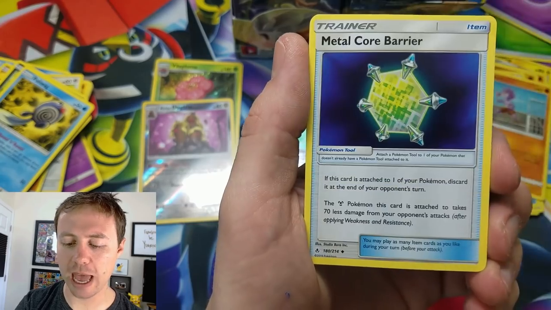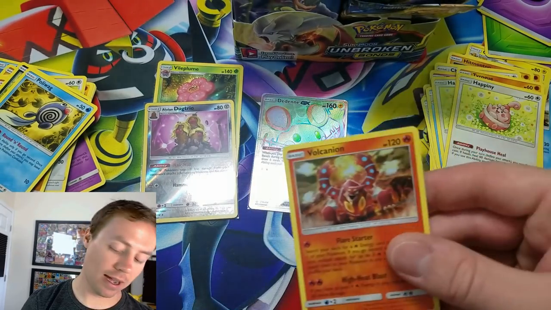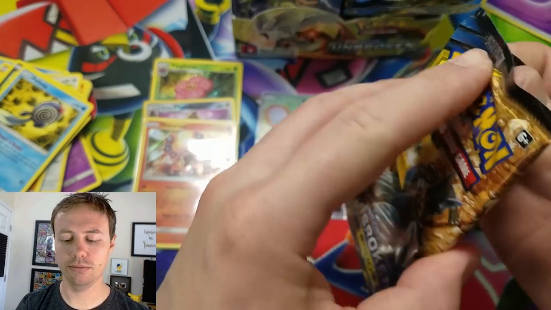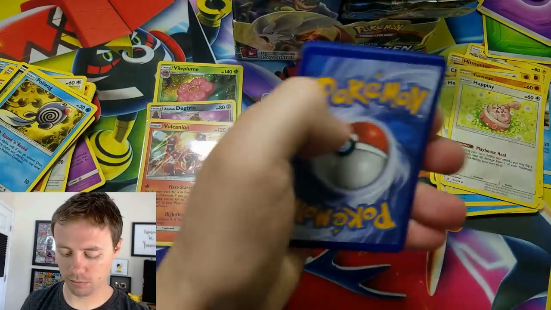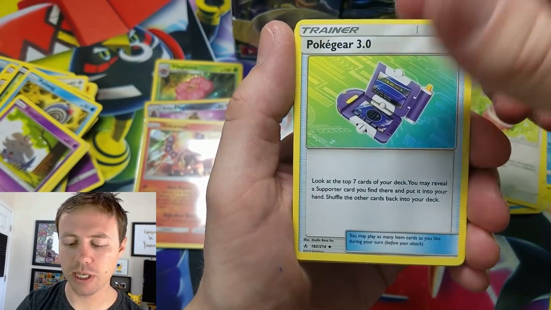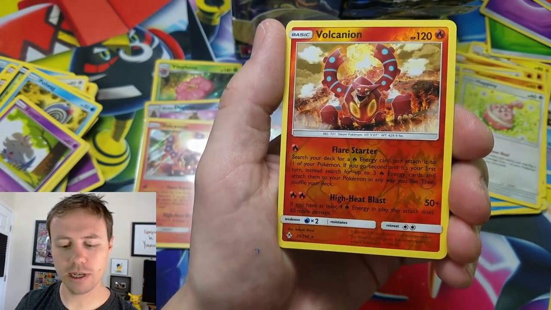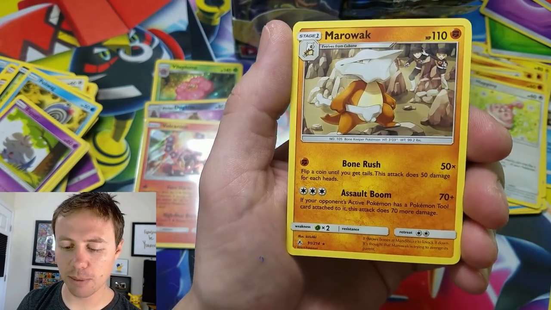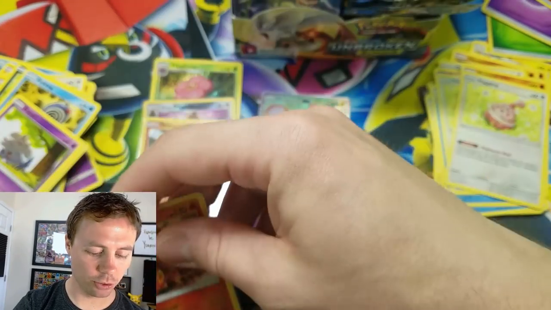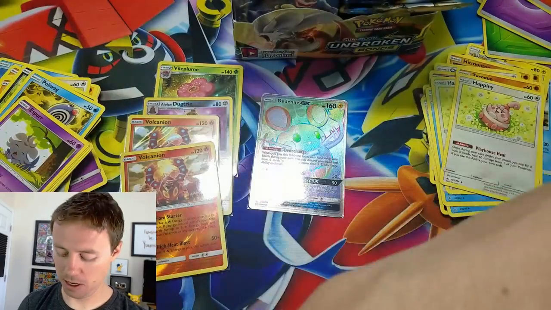We've got Tyrogue, Happiny, Metal Core Barrier, Salandit, Reverse Holo, and, ooh, nice, Volcanion Holo Rare. I'm pretty sure I haven't pulled this card yet. Very nice. I'll take it. Next up, Janine. Pokegear 3.0, triple acceleration energy. I haven't pulled it, and here we go. We got both variations right there, my friends. And a Marowak. I don't think I've gotten that one either. Volcanion. Reverse holo rare. And holo rare. I'm all about it, man.